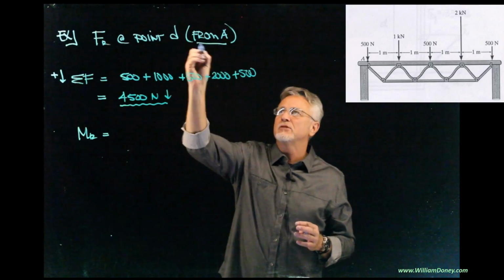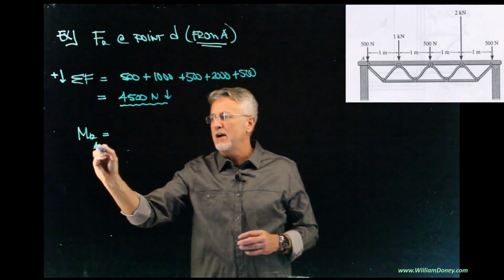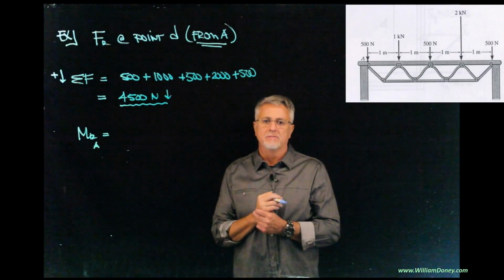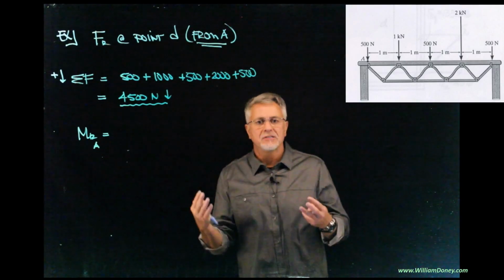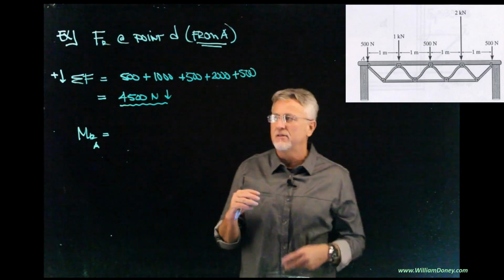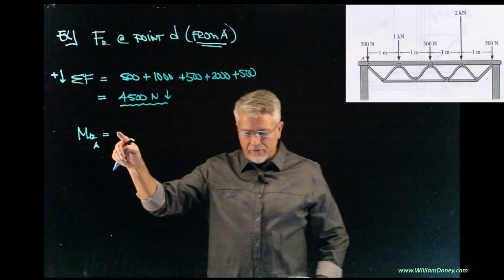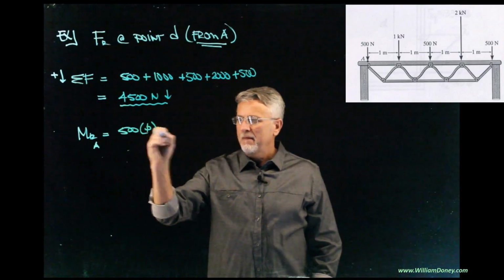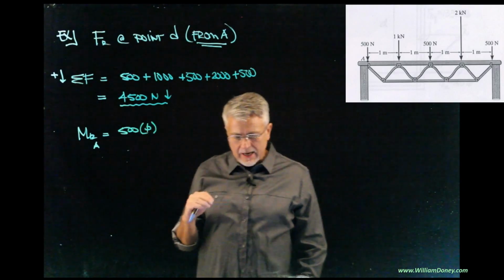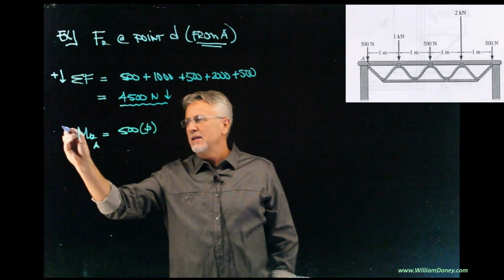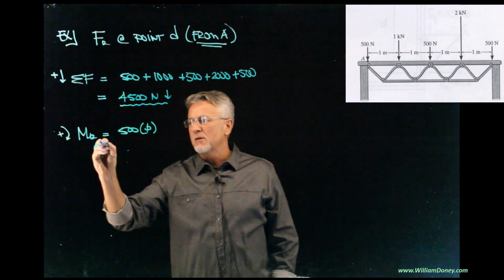And since we're measuring everything from A, I'm going to find the resultant moment about point A due to all those forces. It's an intermediary step compared to what the book does. I think it just makes more sense if we do that. So we'll have the 500 acting at 0. That does nothing for us. And we usually have the moment this way. Let's do the moment this way because we're about point A.